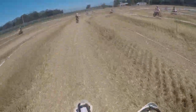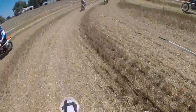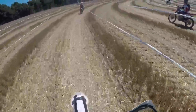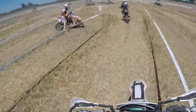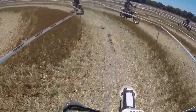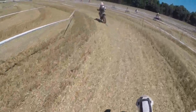So for the remainder of the video, you'll see a little bit more of the grass track here, then we'll see a lot of highlights of the woods portion of the course. For the woods portion, I tried to pull out clips of some of the more interesting or more challenging sections. So really what you're seeing is some of the constants of the race or the difficult parts of the race, which they aren't that difficult.